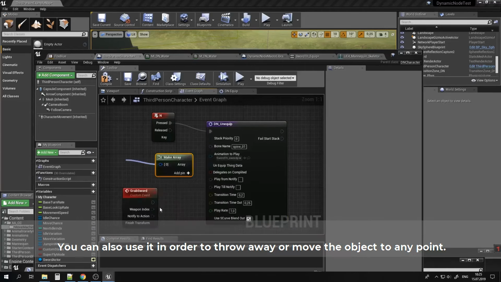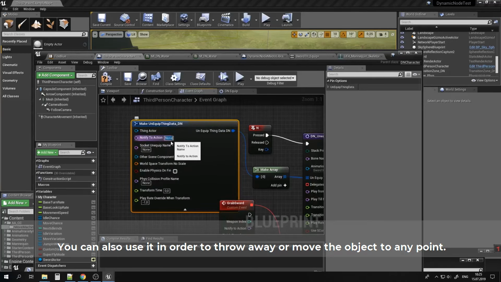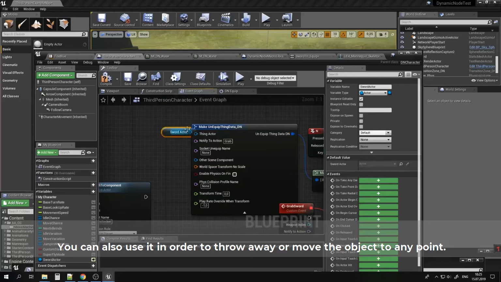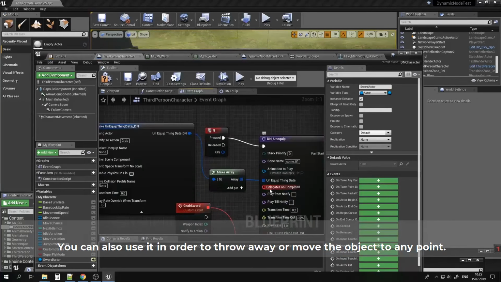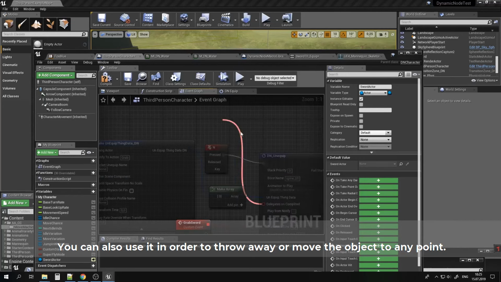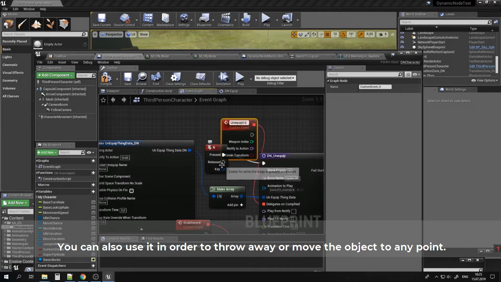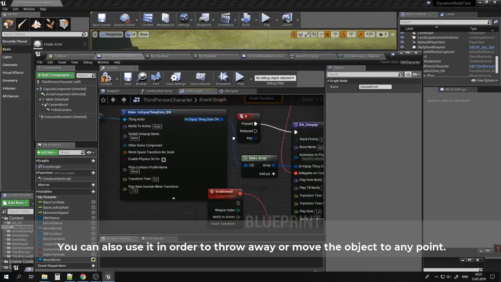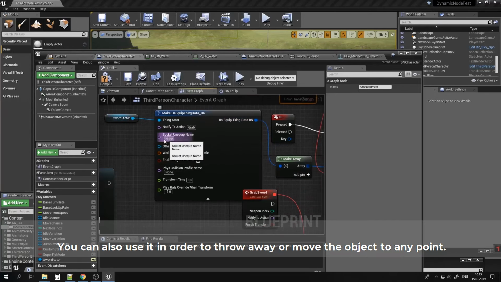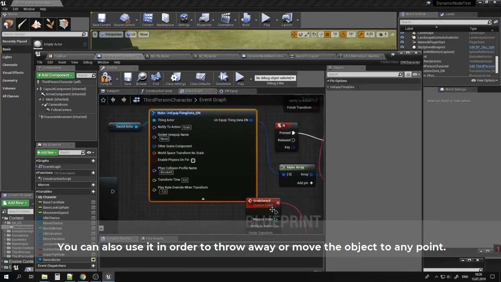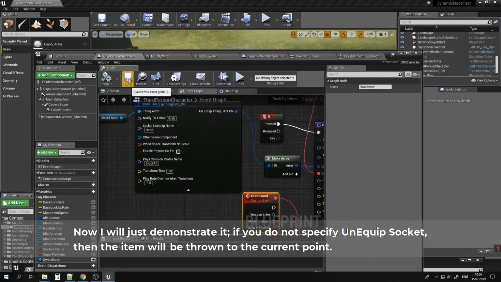You can also use it in order to throw away or move the object to any point. Now I will just demonstrate it.